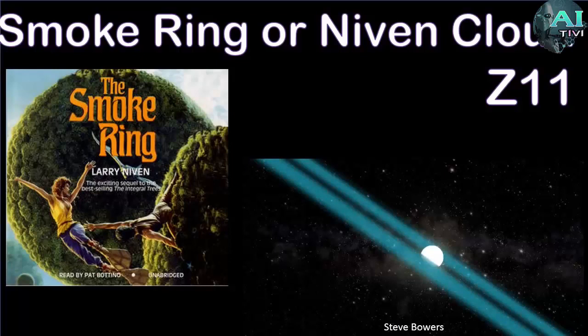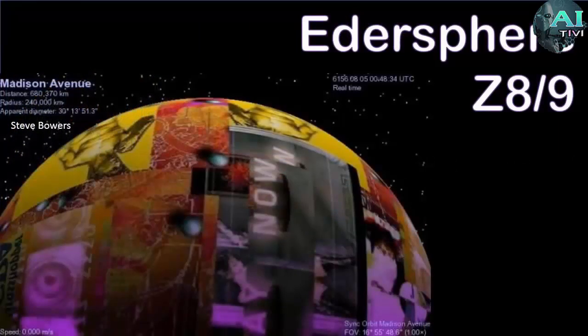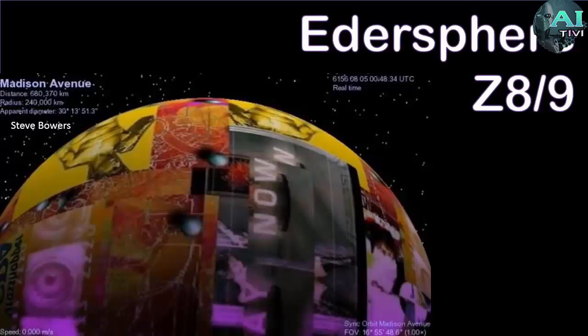The smoke ring example, he actually has a large loosely held together atmosphere around an entire star in another large donut shape. But there's also self-contained varieties such as the aerosphere, where here it's got advertising on the outside of it, but inside here you have a low gravity environment where you can breathe and where it's a warm temperature, but you'd have to have artificial lighting and again it's zero gravity.